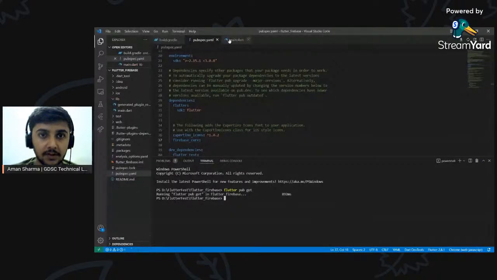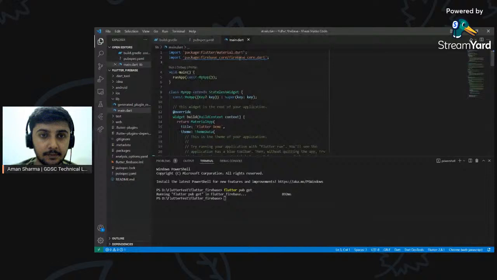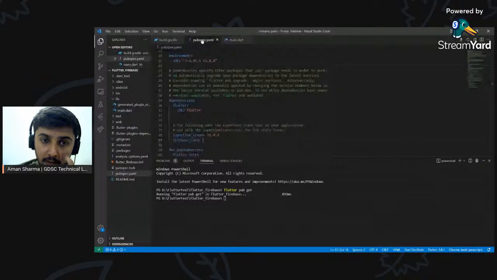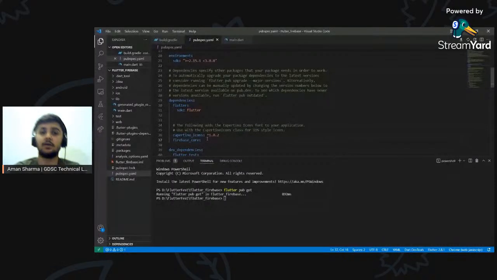Cool, it got installed, and now we have successfully imported this. The problem that we ran into earlier, while we were specifying a particular version, was that the SDK I have on my system right now was not supported for that particular Firebase core version. So all I had to do was remove the version that I specified before, and whatever suitable version was available for my SDK version was installed in my application.